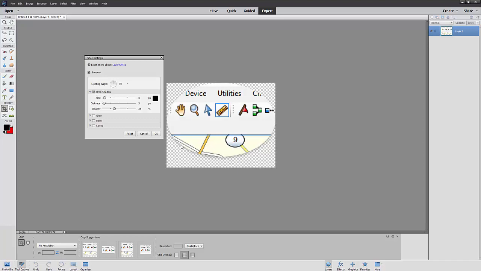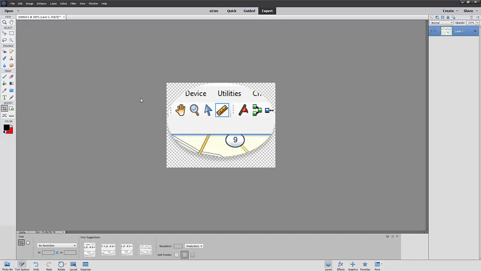And you'll notice you probably saw a little bit of a drop shadow there. I want to boost that distance a little bit. I'm going to go up to, let's say, 7. I think that looks pretty good. And then I'll click OK. Now at this level of zoom, it doesn't really look as impressive. That's okay. When we import it into the new document, it's going to look a lot better.